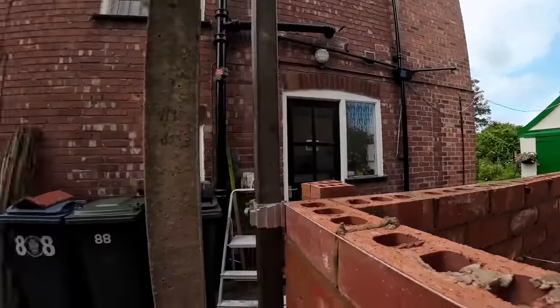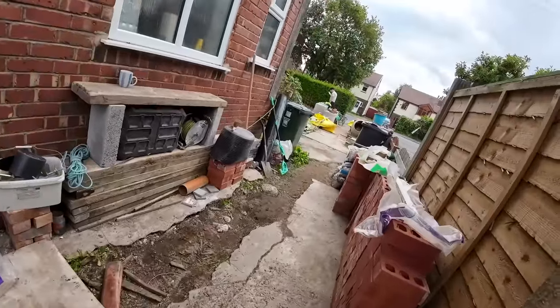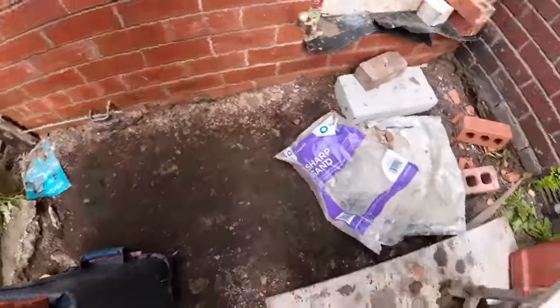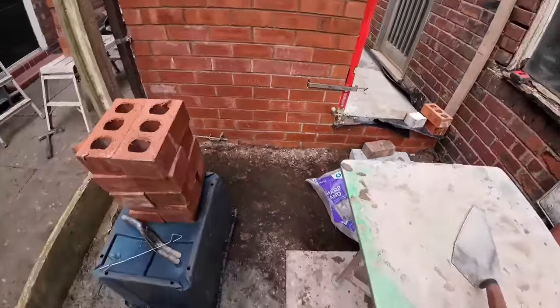Weather's holding. It's windy, but it's keeping everything dry, so apologies if you can't hear me properly. Once Alex has finished on his call, he's going to get the mortar in. He's going to get me a barrel of soil first, just to level. We've been being like Bambi at the moment, so lift me up a little bit as well.